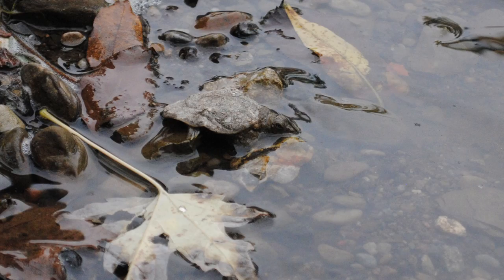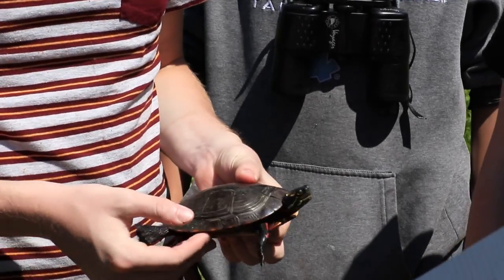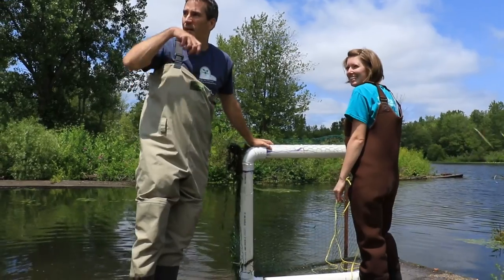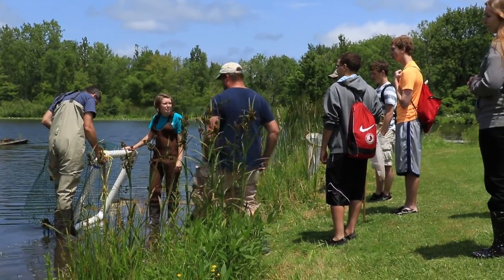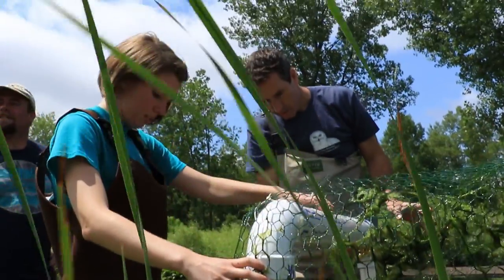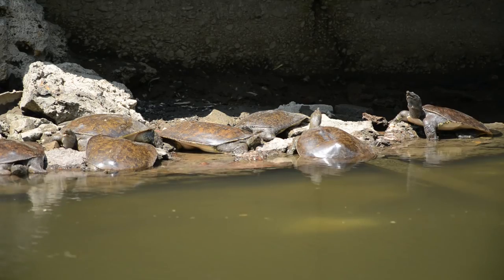The problem is this: spiny softshell turtles are not like your run-of-the-mill snapping or painted turtles. They seem to be especially smart and sneaky — very difficult to catch. Even though these students have had no problem catching other species of turtle, they can't seem to catch a single spiny softshell. They're definitely wary of the traps. They're really fast. A lot of the students have been trying to net them, and that's kind of a fool's errand. You're not going to sneak up on them. So these spiny softshell turtles are going to be mysterious for now.